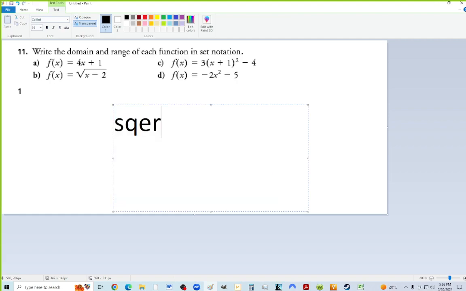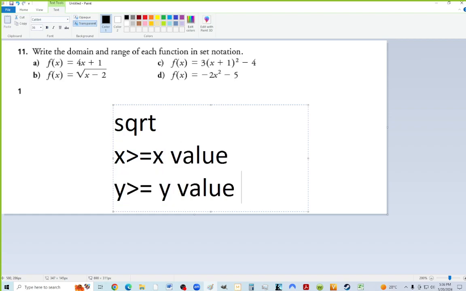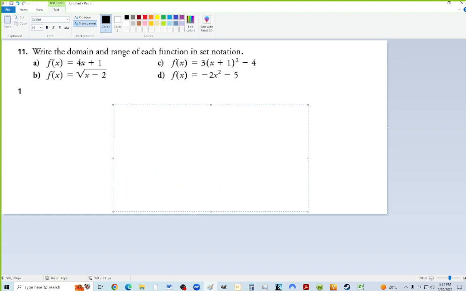The square root function is the only one that's weird. It's dictated by the vertex. Without reflection, x is always bigger or equal to the x value of the vertex, or y is bigger or equal to the y value of the vertex. You have to see where it's been translated to, wherever the vertex is now. Also look for reflections. If you see a reflection in the y-axis, then x is smaller or equal to the x value of the vertex. If you see a reflection in the x-axis, then y is smaller or equal to the y value of the vertex. That's it for those three.